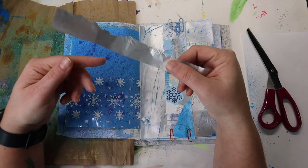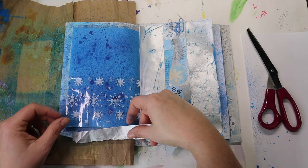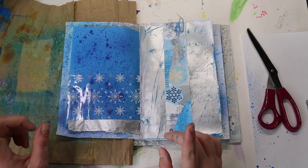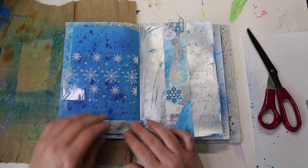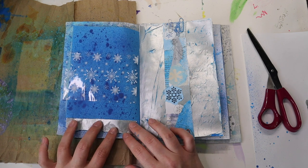Then I have this silver piece that was left over from this, and I want to stick it. I know what I'll do. I'm actually going to stick it underneath, and then I've got some lace I want to put on there also.